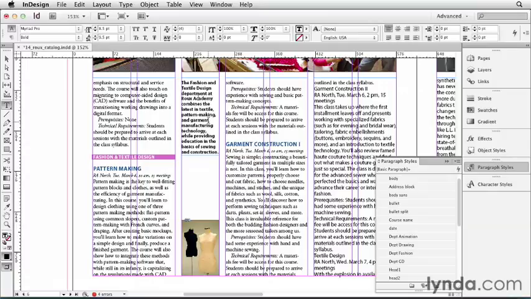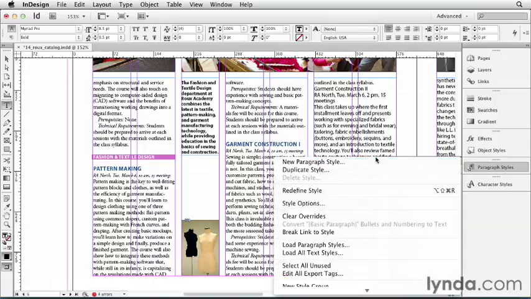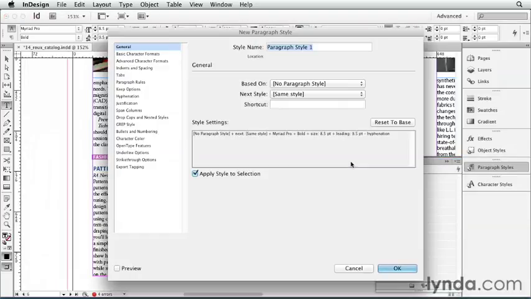To make a paragraph style based on an example on your page, like we're going to do here, you can either select the whole paragraph, or just select a part of it, or just have your cursor flashing in it like I do here. Now I'll go to the Paragraph Styles panel flyout menu, and choose New Paragraph Style. Because the cursor was inside that paragraph, it took all of that formatting and dropped it in here. So now all I need to do is give it a name.